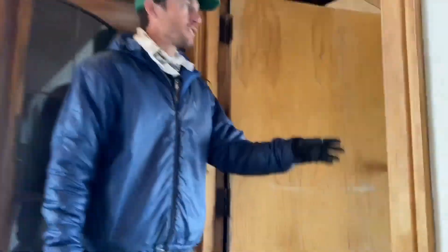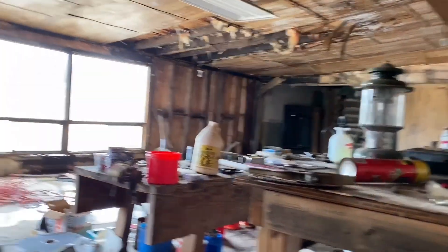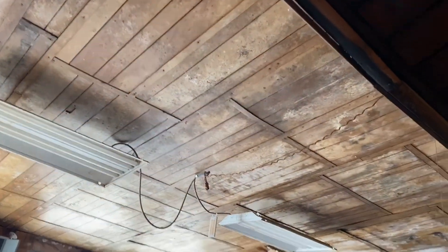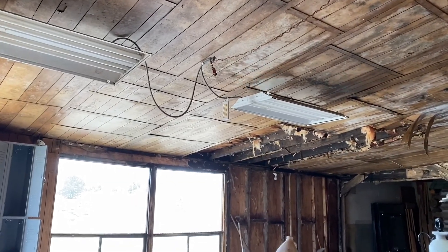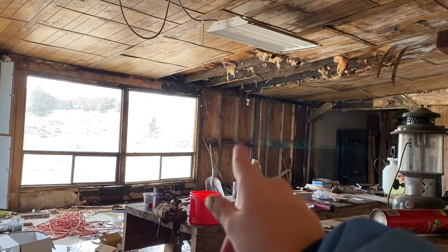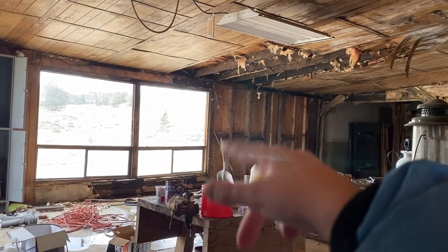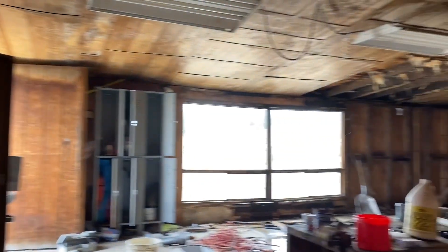So this is the garage that got added on and the roof is at a very low pitch. We've had leaks in here for years and years and years. This whole building and this whole section is definitely totally infested with mold. You can see the leaks right around there. It just snowed last night, so this is the snow melting off of this roof on the north side. This is just destined to fail - this is terrible design.